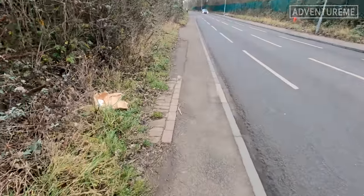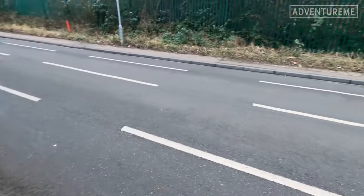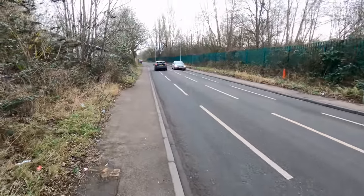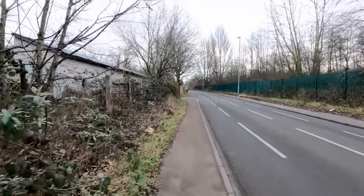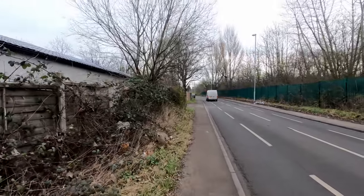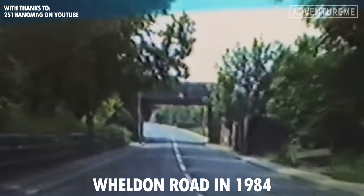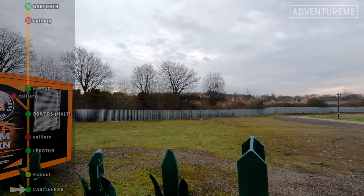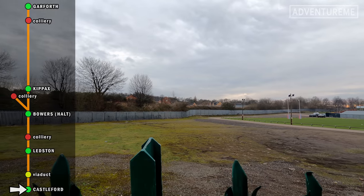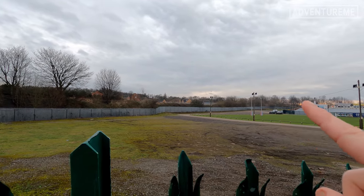You can see where the abutments would have been — there are still some foundations in the floor, and the same on the other side with bricks in the floor, so you can clearly see where it was. I believe this bridge was removed in the early 2000s because of the low clearance underneath it — it was stopping vehicles from coming through, so they got rid of it. This is as close as I can get to the junction where it joined the main line at Castleford before heading into Castleford station. You can see the embankment there, with Weldon Road behind us, curving around to join the main line about here.